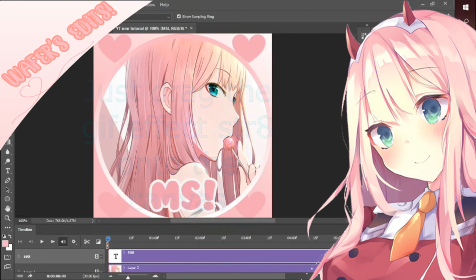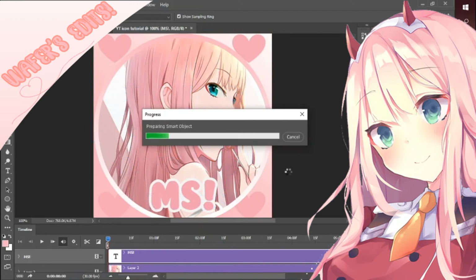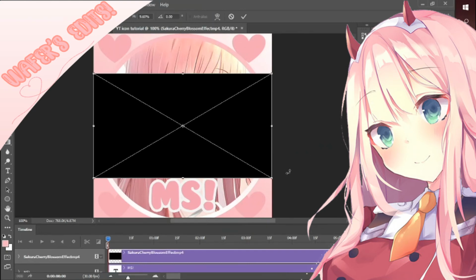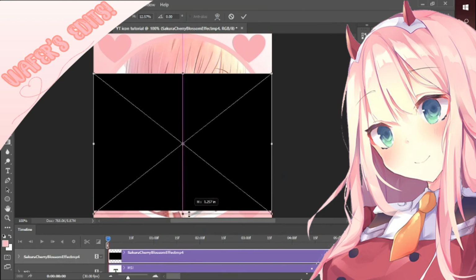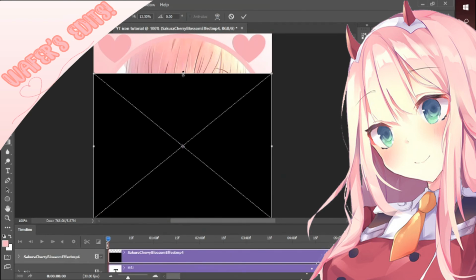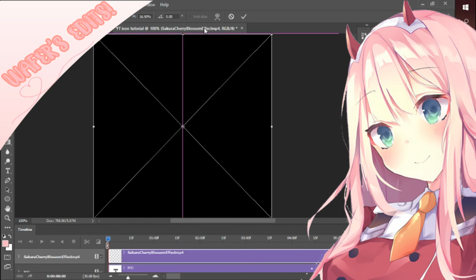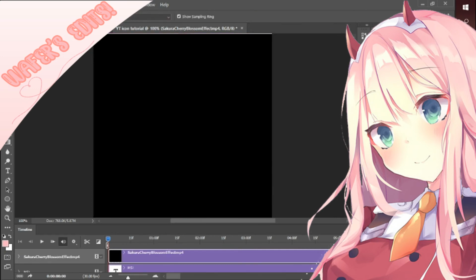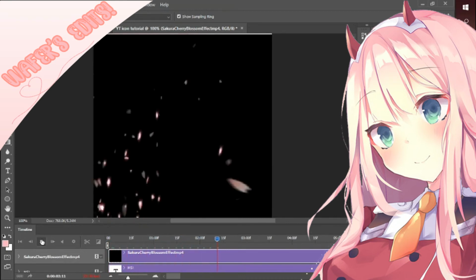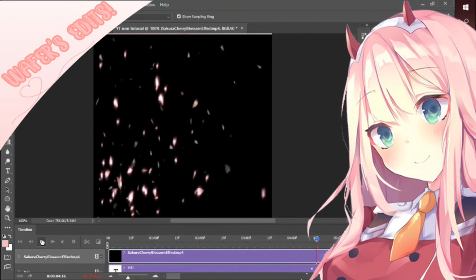My computer is slow, so it's gonna take a little while, but this should pop up, and once it finishes, it'll pop up on the canvas. Now you're gonna size it, make sure that it fits the screen. And then you're going to change, well, first you have to make sure that it plays. Okay, that's exactly what I want.